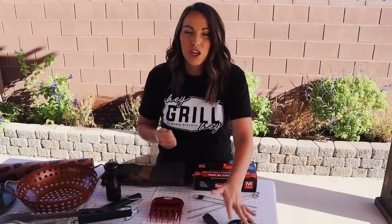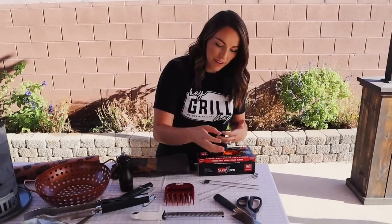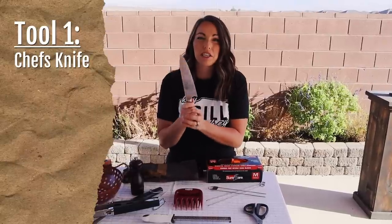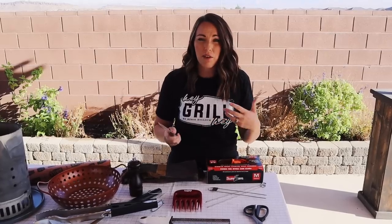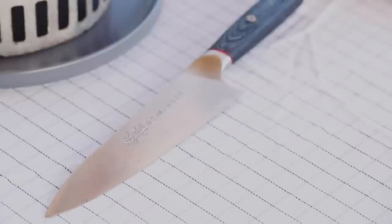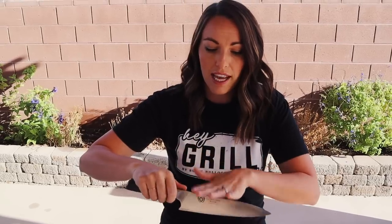Knives and shears. You don't need a lot of knives to make great food. If I'm going to recommend one knife to everybody it'll be a chef's knife that you really love. I've been through like five chef's knives before I settled on one that felt like a good fit for me. I like Dalstrong — I'm actually an affiliate for Dalstrong because I love their products and I've been using them for like six years now. I feel like they hold a really great edge, they're easy to sharpen, and they give you a really nice value for what you pay. It's a great knife but you're not totally going to blow your budget.